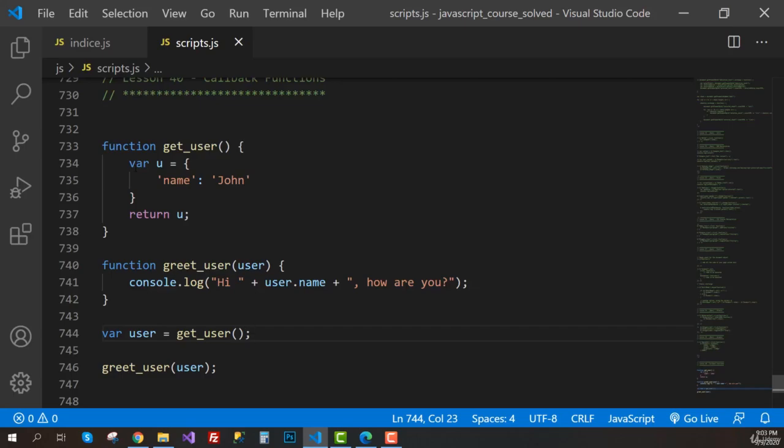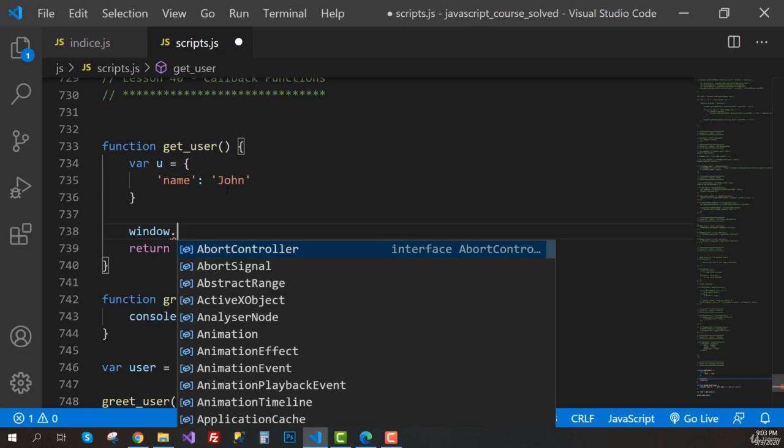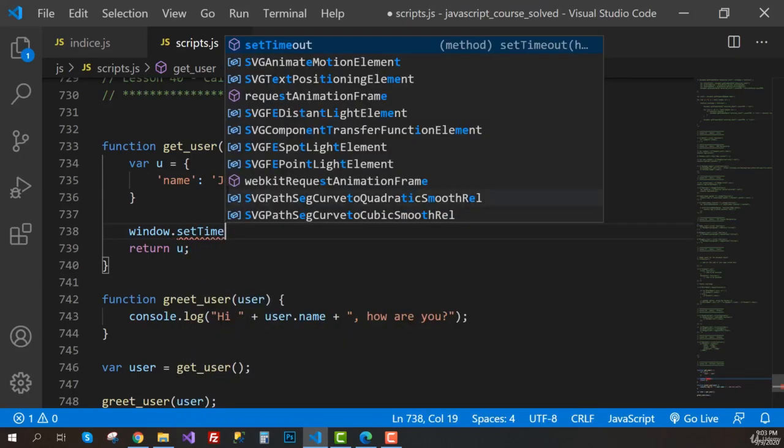So let's simulate a 1 second delay. So here, instead of returning it right away, let's simulate a 1 second delay here with a setTimeout.